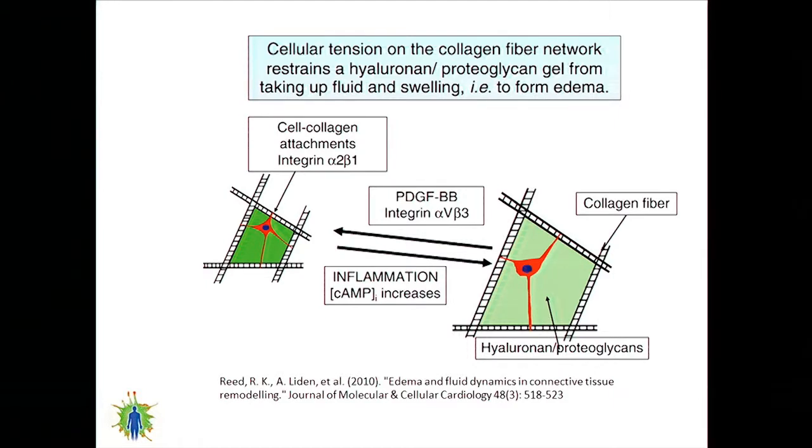We have a lot of fluid in our extracellular matrix, and about 7.5 liters a day move through the extracellular matrix. That's a lot of fluid that's flowing. And, you know, we only have 4.5 liters of blood, so a lot of fluid is going through the extracellular matrix. Half of it makes it to the lymph nodes and back into the vena cava. The other half actually gets absorbed even before it gets to the vena cava. So there's a massive amount of fluid moving around in the body.